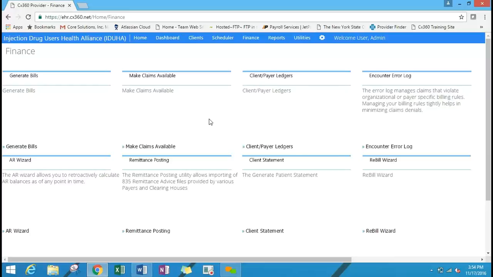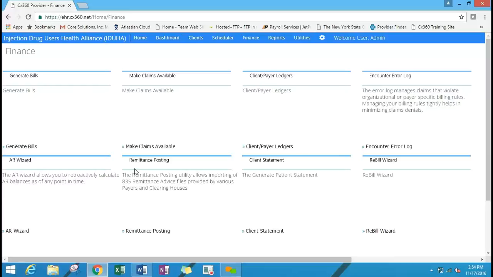So if we send a bill to somebody and they pay us, they can send us an electronic file that says what they paid us. We can upload it into the system, and the system will actually go and post all of those payments to the client. So all of that functionality is built into the system.